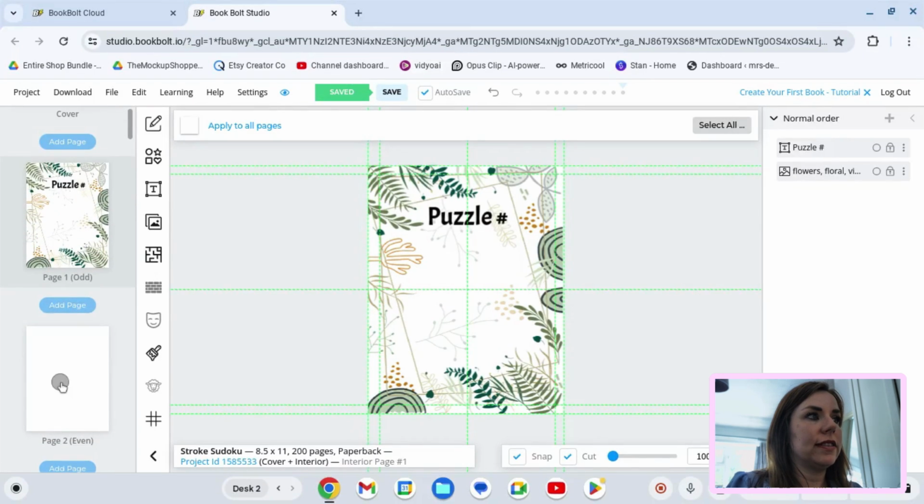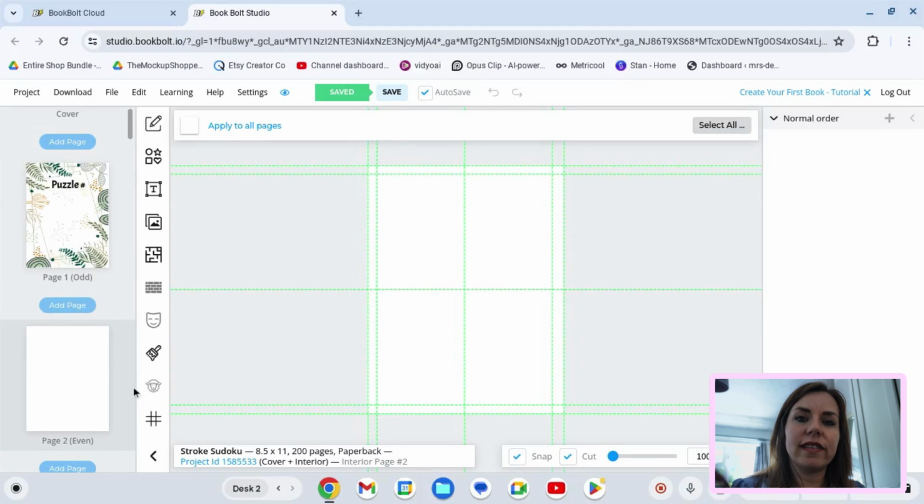And then I'm going to do something very similar on the second page. So what I've actually decided is that the page behind the puzzle is going to be the solution page. And you don't have to do that. I felt for this particular niche that would be really helpful, because someone who has perhaps had a stroke really recently might not have full use of their fingers and things like that. So I'm thinking, instead of them going and trying to find page 123 to solve puzzle 53, I can't even work that out in my head, we're working with them to try and figure out a way. Now all they've got to do is go to the next page to get the solution.